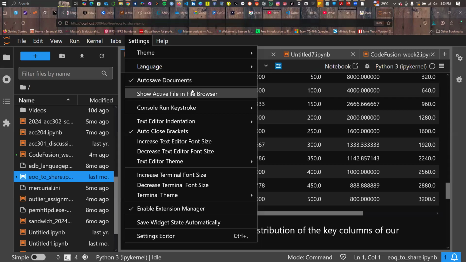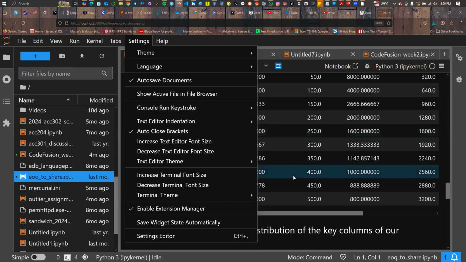Auto save: you can make certain settings here. Auto close brackets: this is very important for JupyterLab. Unlike the classical Jupyter Notebook, auto completion of brackets is not automatic. So you can come to settings and check here, auto close brackets.